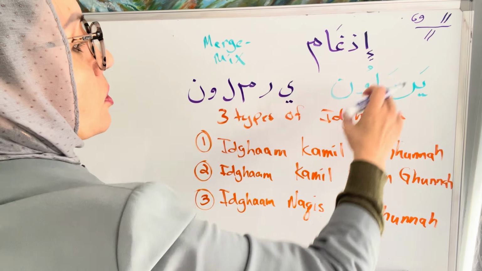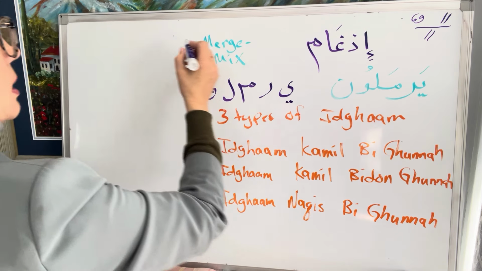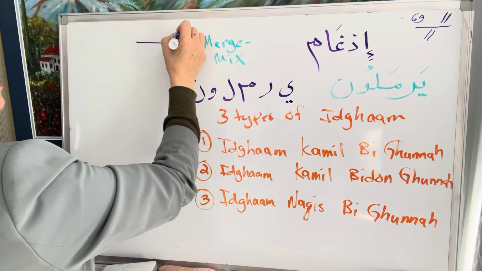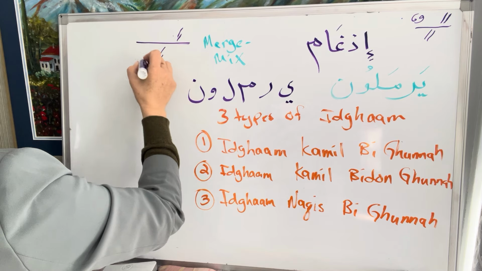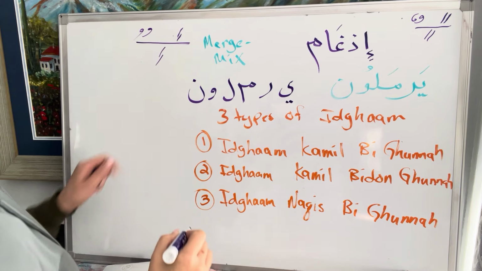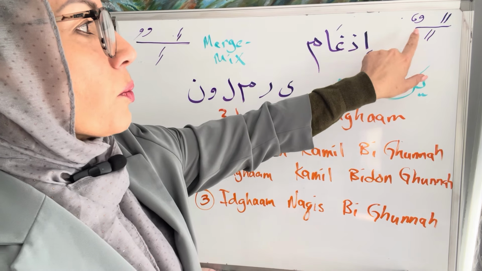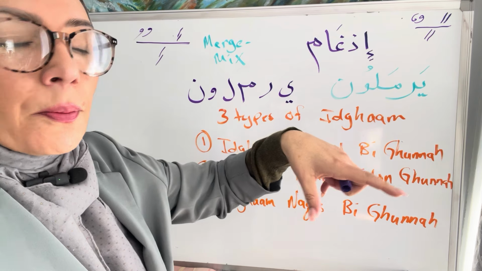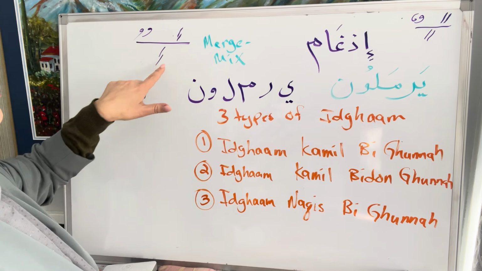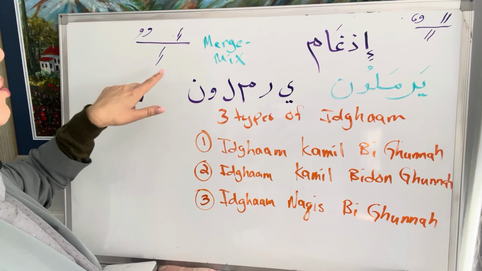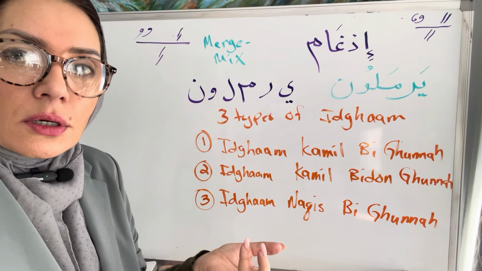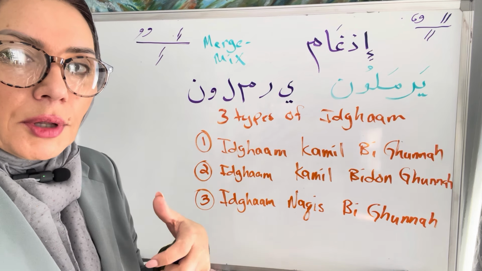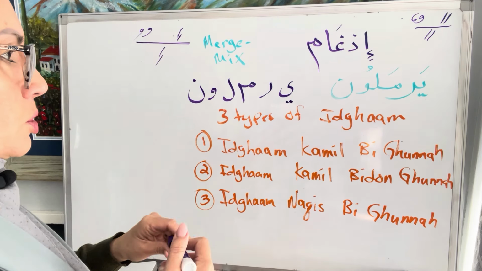Sometimes the rules that apply here involve tanweenat looking like this, that are not even. Remember, we talked about these identical ones. When we come across those, that has to do with izhar halqi, reading them clearly. But when we come across tanweenat like this that are not matching, there's another way of reading it, so we have to apply a different rule. I just wanted to point that out.